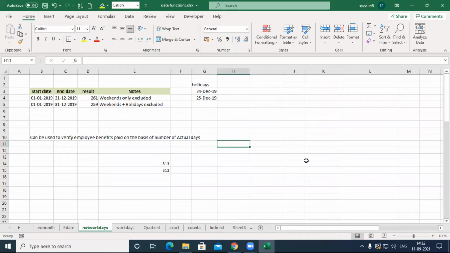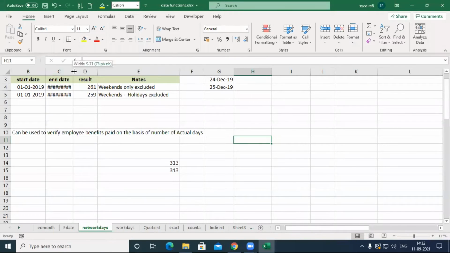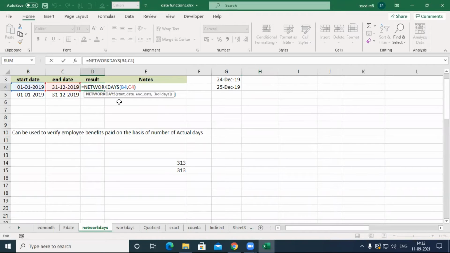NETWORKDAYS. Let's check, it's very interesting. I gave two dates here: start date 1/1/2019 and end date 31/12/2019.